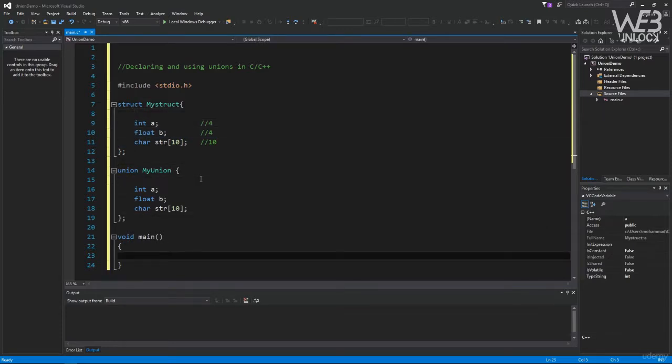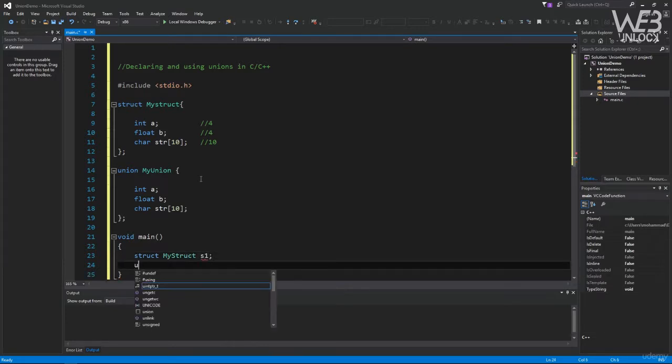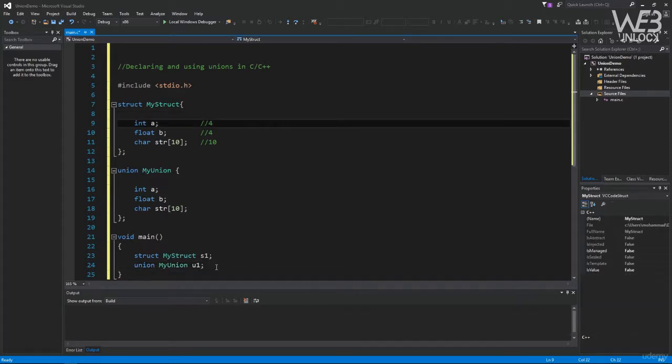So when you define struct MyStruct S1, and you define union MyUnion U1, the first main difference is that this structure has 3 different members, each with its own memory space. So the size of this struct is going to be at a minimum 4 plus 4 plus 10, which is 18. There might be some padding in memory. It could take more memory for efficiency, but the minimum is going to be this.